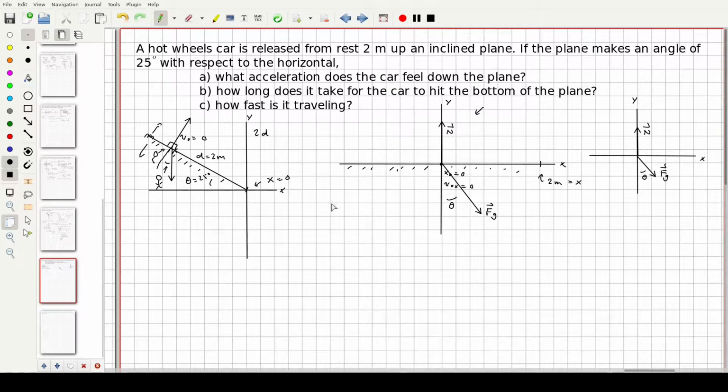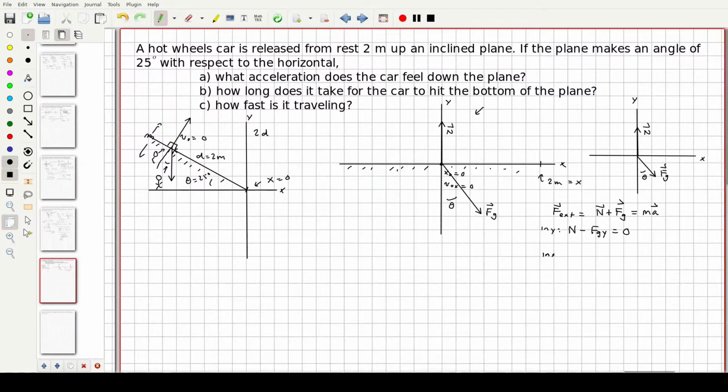So, let's sum up our forces to get our external force, of which we have 2: a normal force and the force due to gravity. Now, these are not going to give you 0, but are going to give you m times a. In the y direction, a is 0 because the forces balance each other out. The normal force is positive. The y part of gravity is negative, and they cancel each other out.